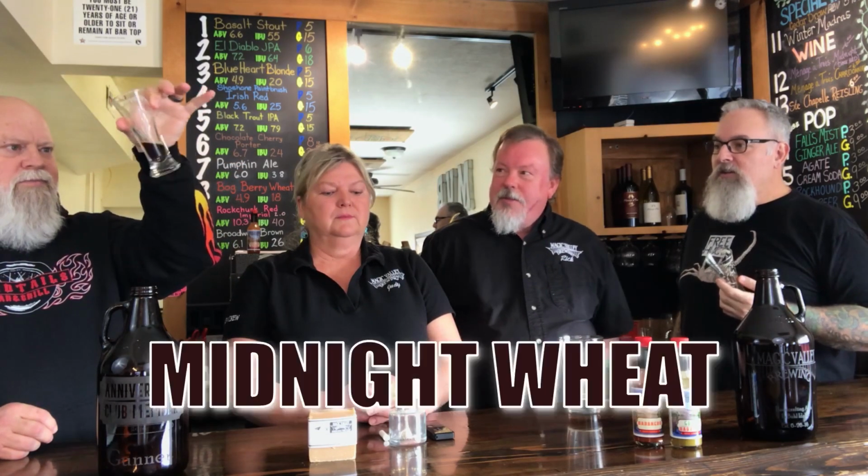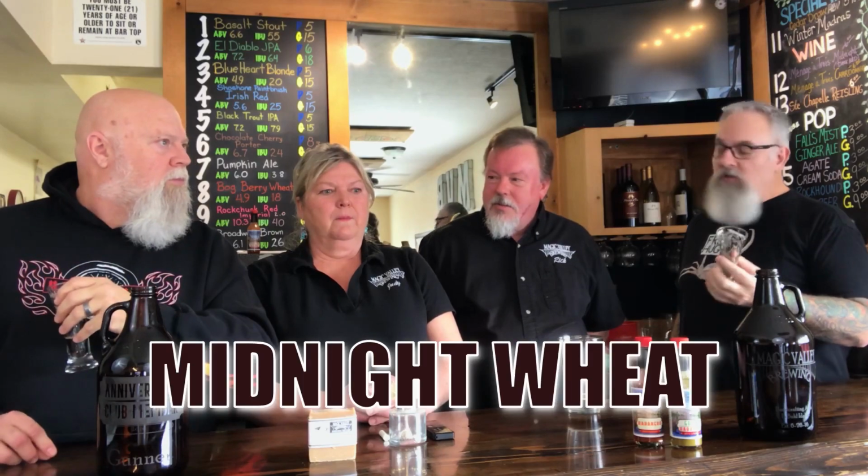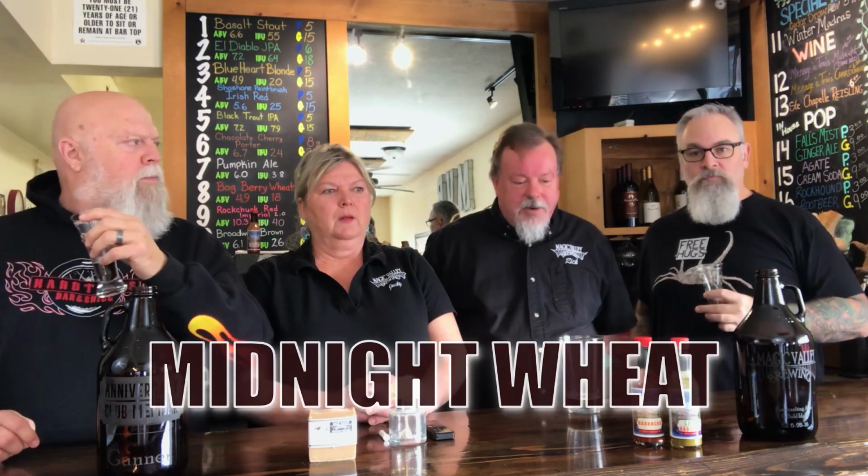So a lot of the color from this comes from Midnight Wheat, which is a black wheat. We get it from Colorado Malting Group. It doesn't have as many coffee tones to it as like a roasted barley or the black. Right. Because it does have a hint of the coffee notes in there. And I didn't want something that tasted like a stout IPA. Right, like most of them do.